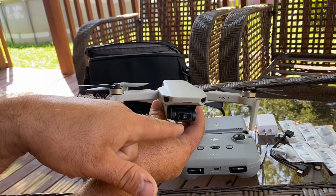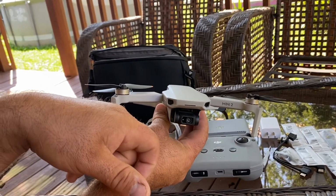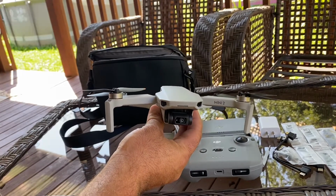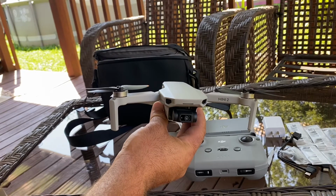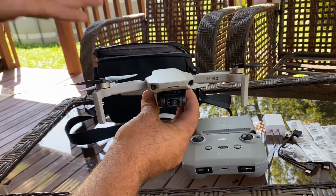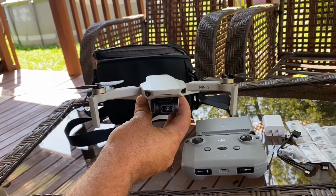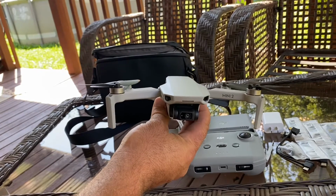And this has a bit rate. The most they can do is 100 megabits per second or something like that. That's its bit rate. I forget what the slow motion is, like 1080p 60. I can't remember what its slow shooting feature is. It does have QuickShots. The first DJI did not have QuickShots, so it didn't have circle mode, rocket mode, any of that.